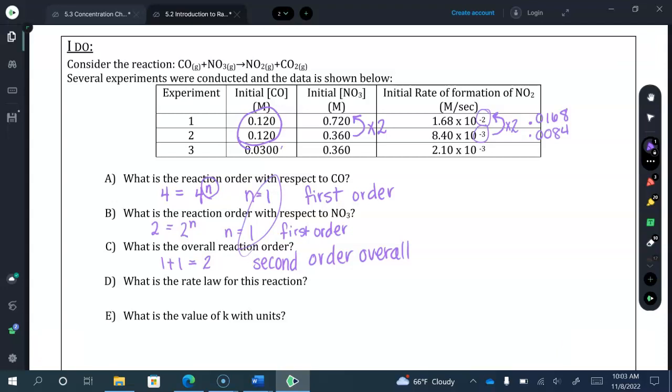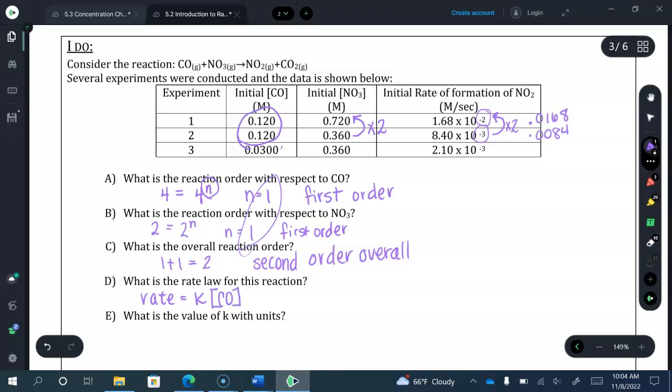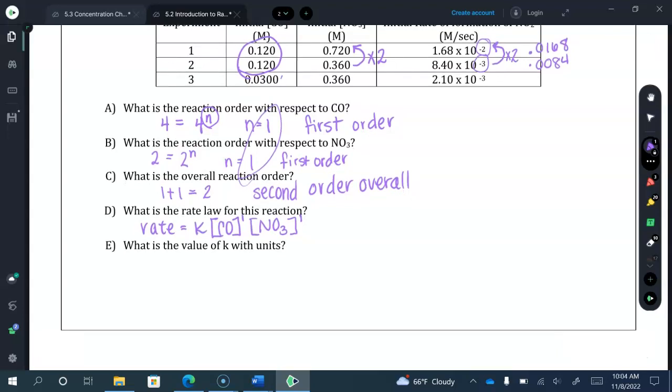Okay. Then the overall rate, or the rate law, which is our equation for this, is rate is equal to K, the rate constant, times the concentration of our first reactant to the first power, and our second reactant to the first power, because they're both first order. Now, because it's the power of 1, you do not have to write those, but I like to write them so it reminds me that it's not 0 order, that it does impact. But you don't have to, because it's mathematically not necessary.